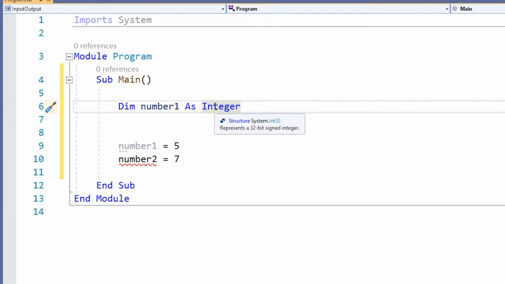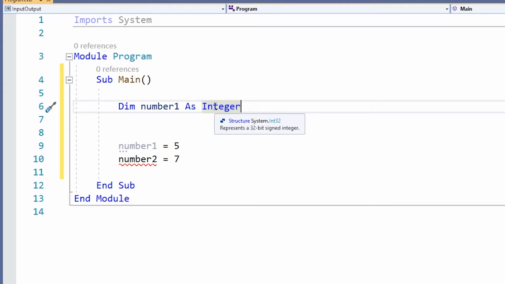Okay, if we put our cursor over integer, you can see what it describes an integer as. So an integer is a 32-bit signed integer. Signed just means that it's got the ability to be negative, i.e. it can have a sign. 32 bits, if you recall how binary works, it just means that the number can be represented using 32 binary digits. So it doesn't actually go up to what you would expect, which would be 1 less than 2 to the power of 32, because it can be signed. You'll cover how that works on the course at the moment, but you can get a very big number.